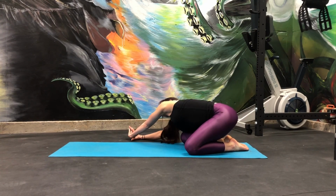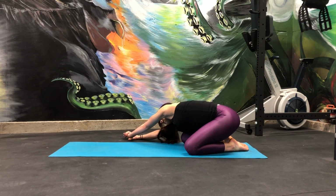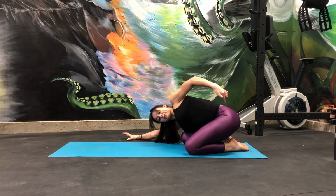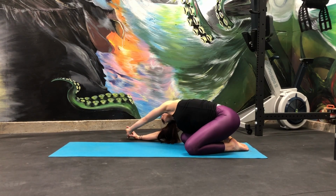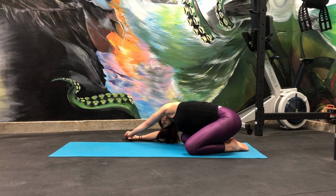I'm gonna grab my front arm. So my right hand grabs my left wrist. I'm gonna pull out and sink away through my left hip. This is so much good stretch from the top of your pelvis all the way up your back, through your lat, through your armpit. Really pull and sink that hip away. Good old big deep breath there.